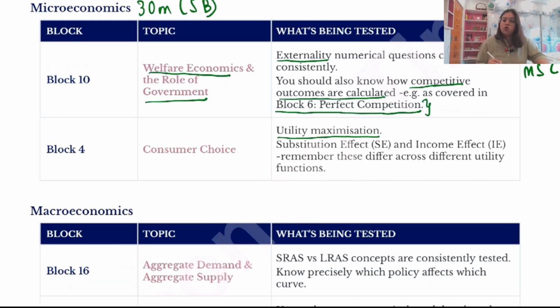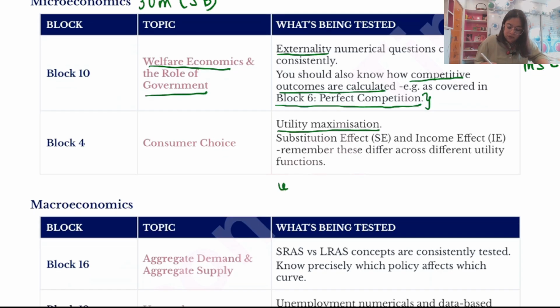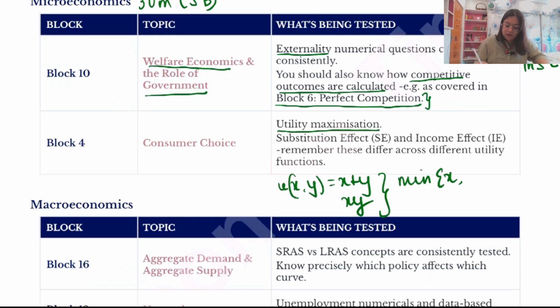You also need to know not just how to maximize different types of utility functions subject to budget constraints. So these are different types of utility functions, and one should know how they are supposed to maximize these with respect to budget, and they are also supposed to know what substitution and income effect happens in them. And this block is also super important for May, so this block seems like a golden block of microeconomics to me.